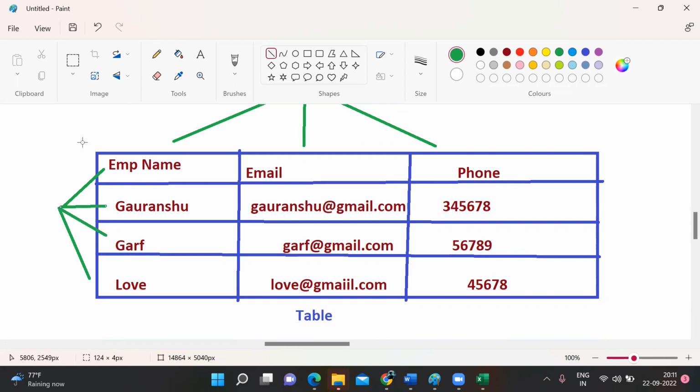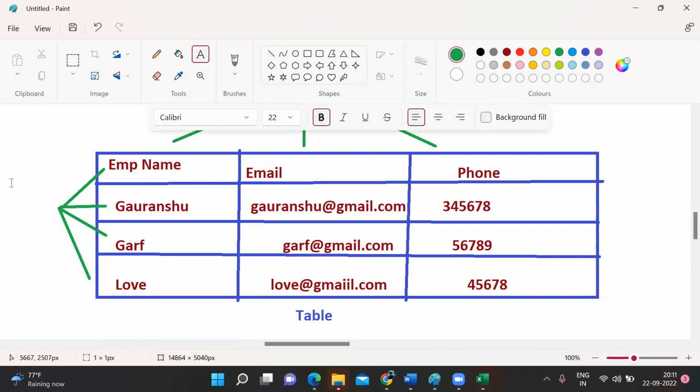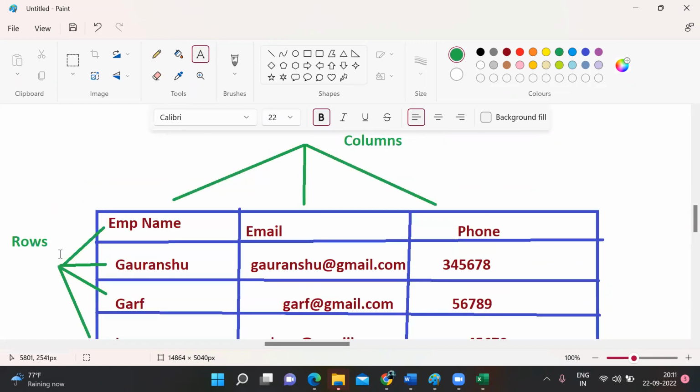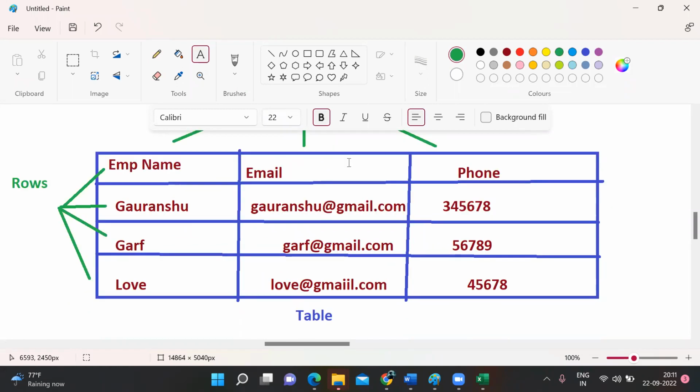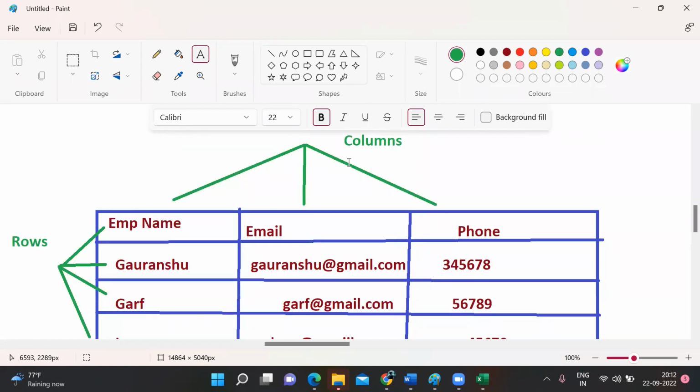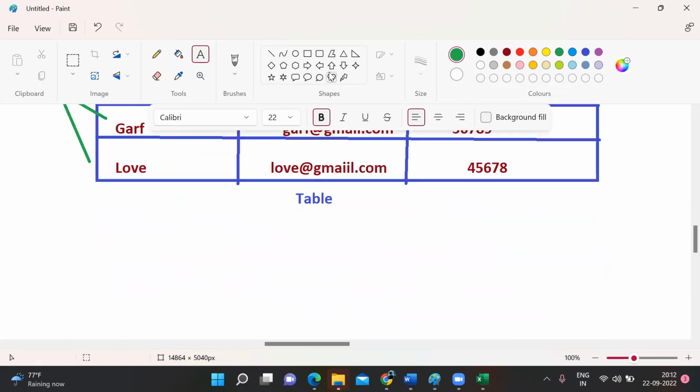We have 4 rows. 3 columns, 4 rows. So can you tell me, is it possible to create a table without column? Without column, can you create the table? Is it possible? No, I think no, it's not possible.